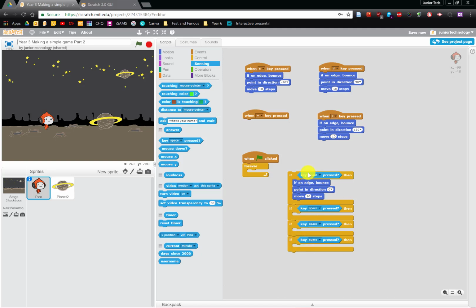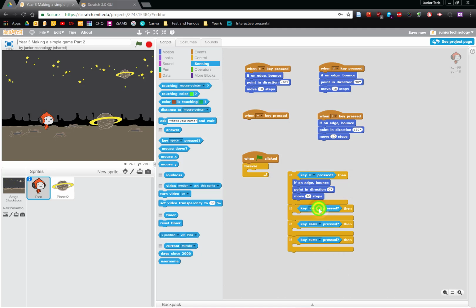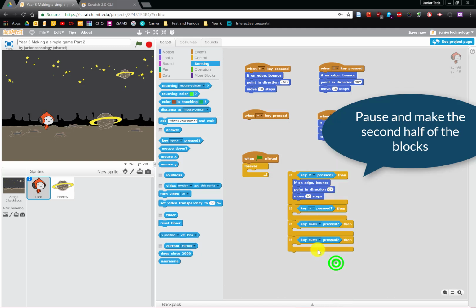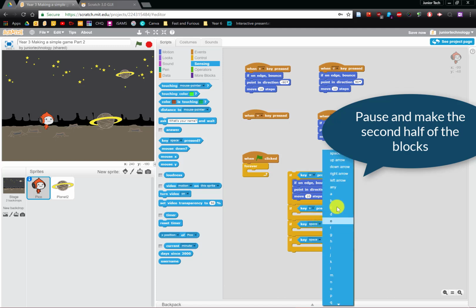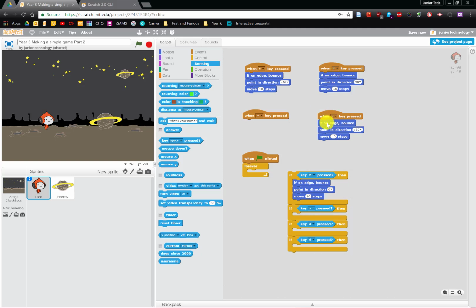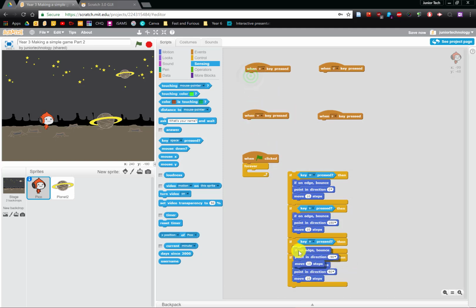So I'm going to make sure that they snap in there, and then I'm going to change my space key to WASD. So I'm going to roll down. I'm going to get W, S, up, down, left, right, and then left is A, and D is right. So I'm going to match these now to these blocks. D, I'm going to match that in there and match that in there.